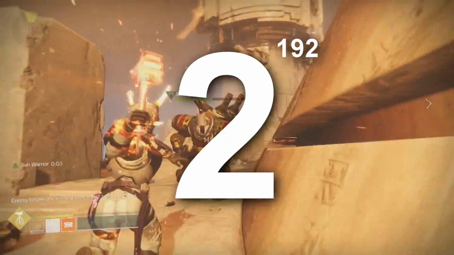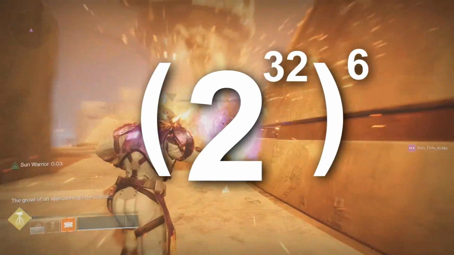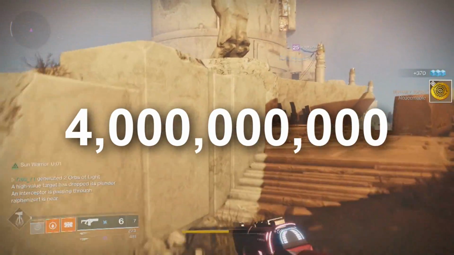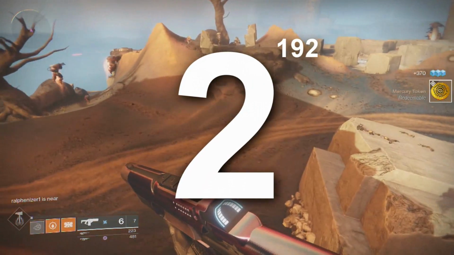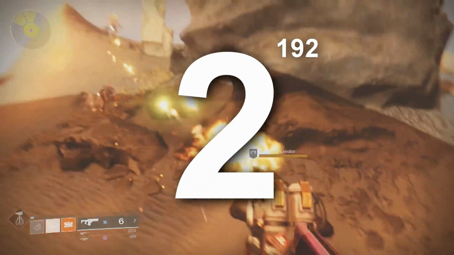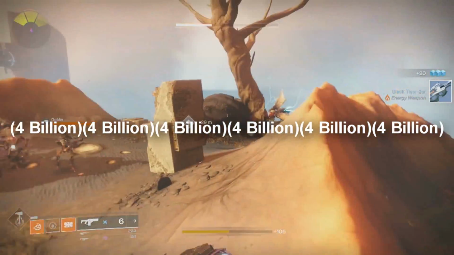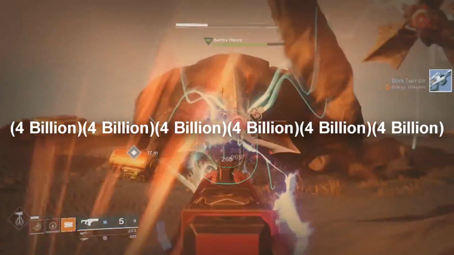But 2 to the 192nd power is 2 to the 32nd power to the 6th power. Again, this number isn't exactly understandable until I say that 2 to the 32nd power is roughly 4 billion. 4.2 billion to be exact, but it's a number you can understand. So 2 to the 192nd power, while still 10,000 times smaller than our actual number, it's not super far off, so we're going to use it. 2 to the 192nd power, as I stated, is roughly 4 billion times 4 billion times 4 billion times 4 billion times 4 billion times 4 billion.